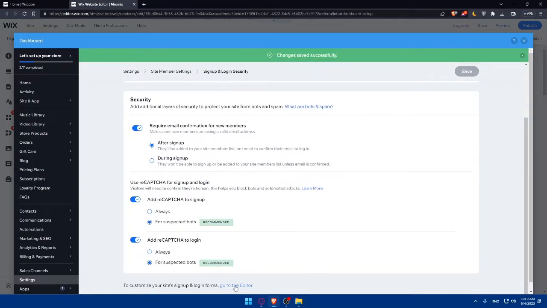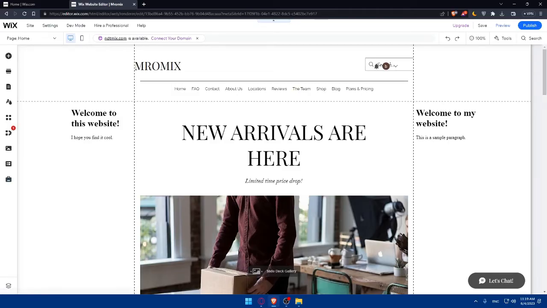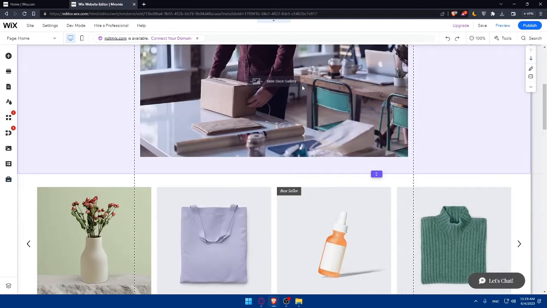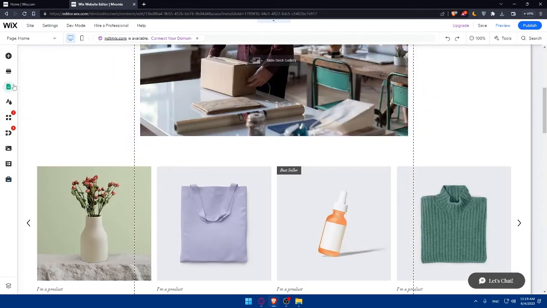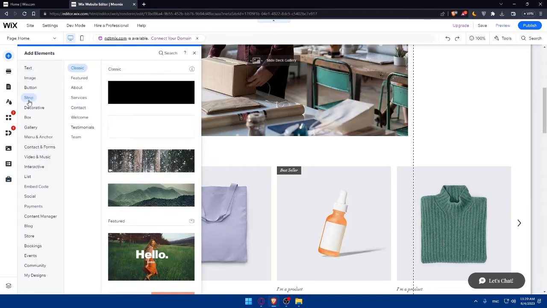And once it's saved, go to the editor as an example. You will be able to add it as a page, as a login page, as simple as that. You can choose it from the pages. And as I said, you'll be able to customize it from there. You'll be able to add a sign up or forgot password option and configure access permissions. And once you're done, you'll be able to preview your site and publish it. Here as an example, if we scroll down, we'll not find this yet. So you have to simply go and add elements. You'll be able to edit whatever you want on your page.